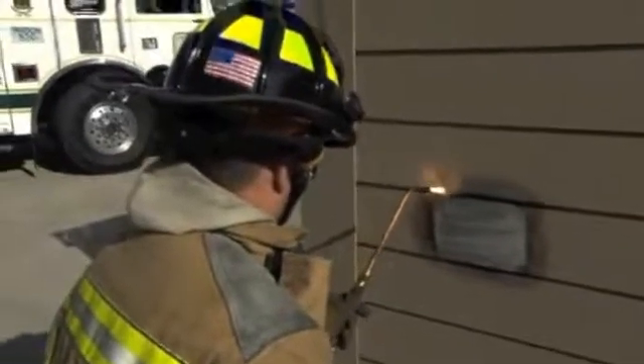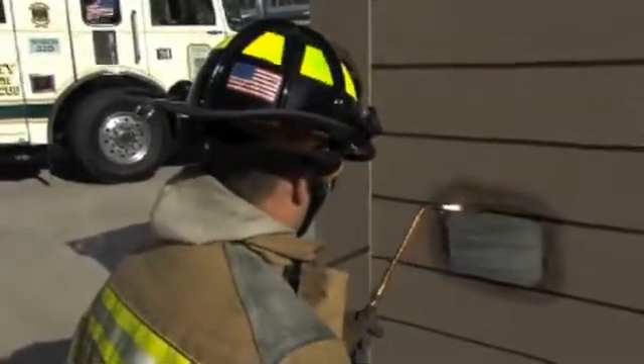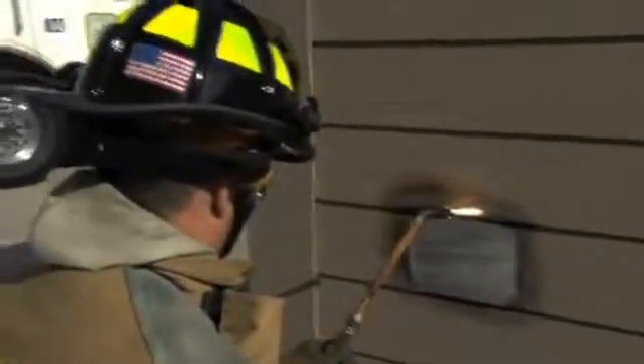In a normal wood frame home, with the temperatures we're seeing here, we probably would have seen ignition temperatures reached, which is 400 to 600 degrees, and we could have possibly seen the wood ignite on the inside of the structure and flame extension through the wall and possibly up into the ceiling. So it is quite possible that using these materials, we could have saved some of those homes in San Diego. I could definitely see a decrease in the chance of extension throughout a house with this type of material versus the traditional wood frame.